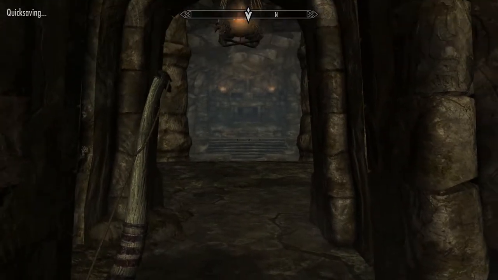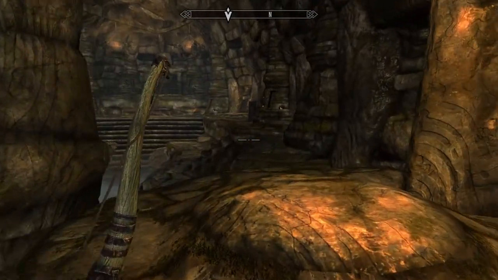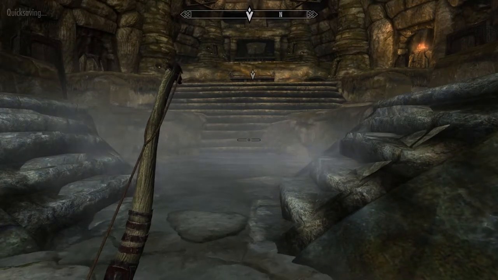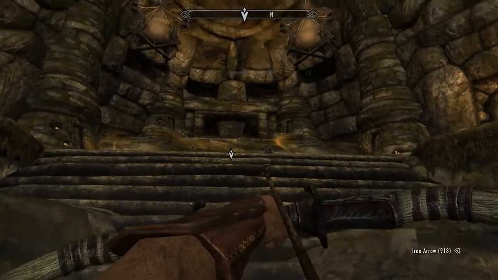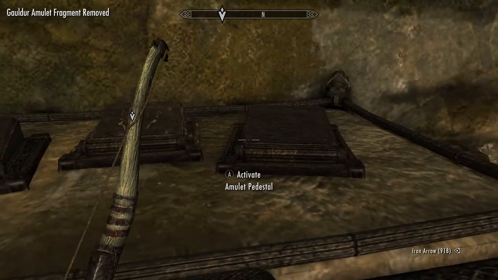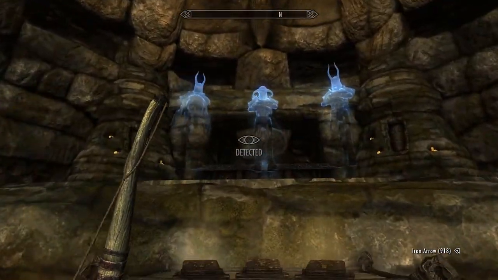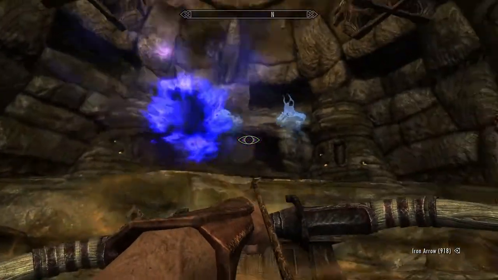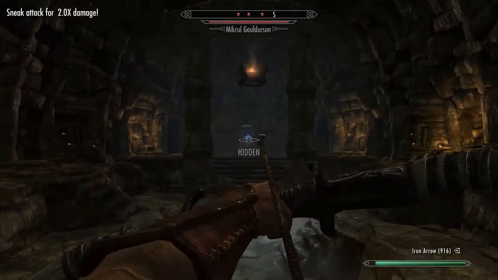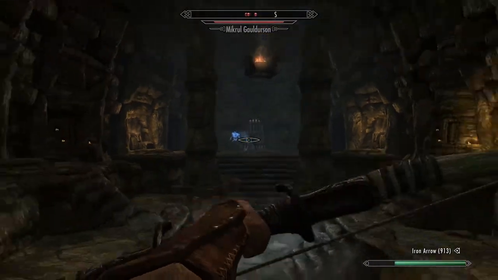Oh god, that looks like a boss fight. That definitely looks like a boss fight. Come on, guys. Alright. Alright, let's do this. Oh, wait, I don't know what's going on. Oh shit. What is this? Alright, so I guess I have to fight them one at a time? Die, you bastard! Come on!